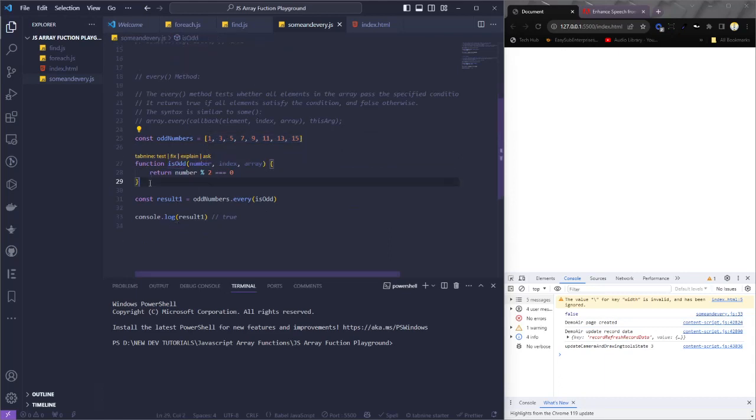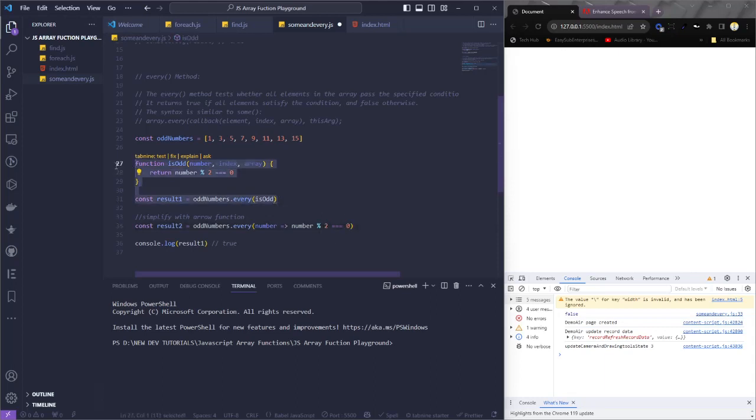And remember, you can also simplify this callback with an arrow function. So we can have something like this instead of going this route.